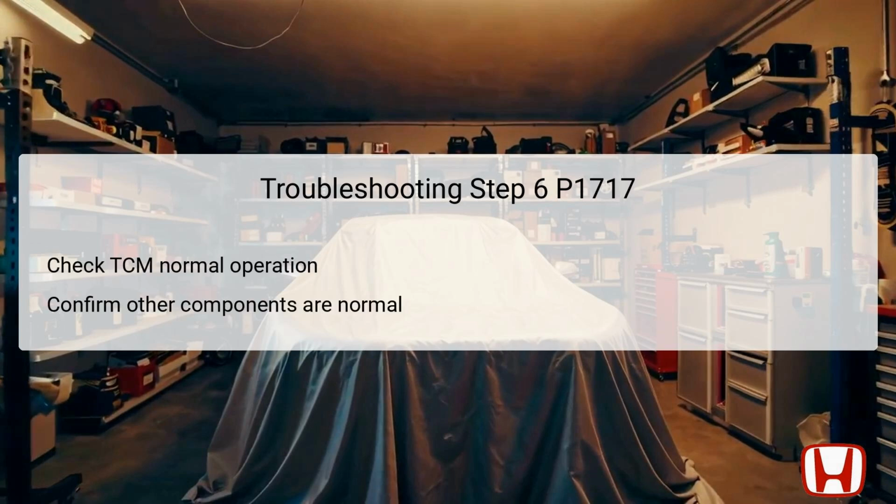The final troubleshooting step involves examining the TCM functionality if previous inspection steps have shown normal results. This involves assessing that the TCM is receiving proper signals from other components and confirming that those components are operational. If all other checks have ruled out issues, the TCM itself may be at fault, leading to DTC P1717 being triggered. Look for any abnormal conditions, including poor connectivity, overheating, or any signs of dielectric failure within the module.